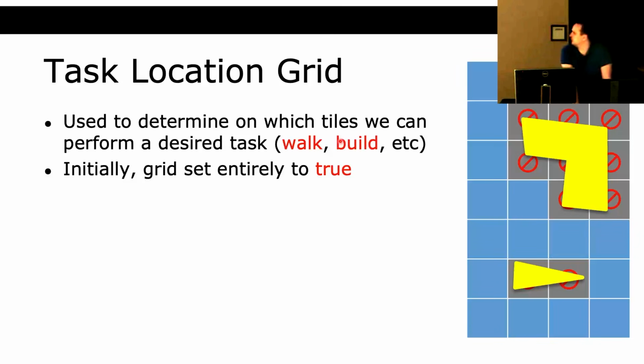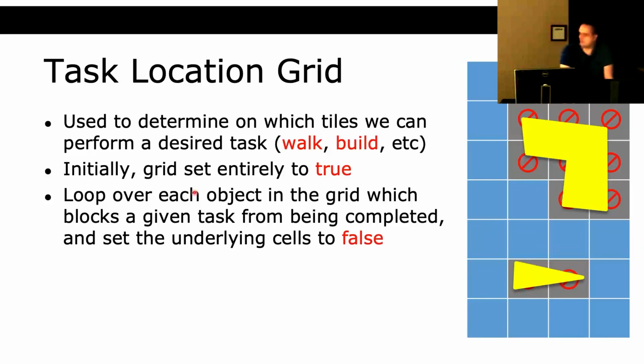And so what we can do is, let's say initially we have a grid that says I can do anything wherever I want, right? And then we're going to say, okay, there are some places that I can't do some of these tasks. Let's say over here, for example, that we were talking about pathfinding, and we do have some obstacles within that environment that we won't be able to pass through, right? So over here, maybe this is going to be a walkability grid. The task is going to be walking, and we're going to say, okay, which places in this environment can I walk on, and which ones can't I walk on?